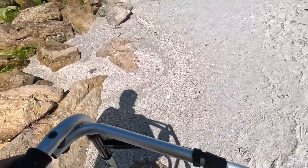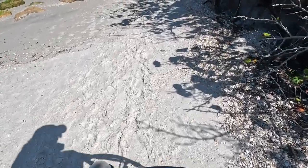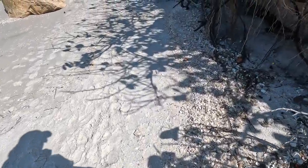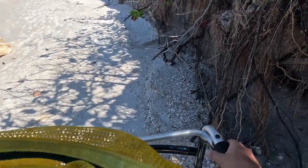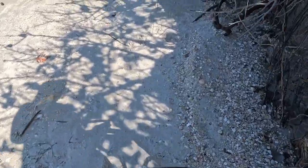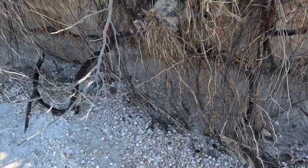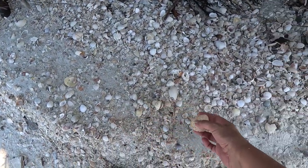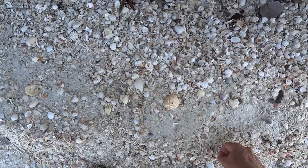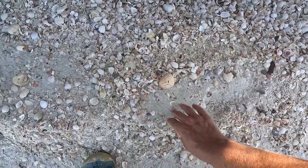All right, I had to stop and take a break. Whew. Getting hot and tired. And boy, my camera is not happy either with this heat. Maybe I can walk up here in the shadow a little bit. So apparently all of this sand, where this is all eroded, got damaged during Ian. And I don't know that they're gonna re-nourish this because the expense is quite high, and the Army Corps of Engineers is only gonna kick in so much.